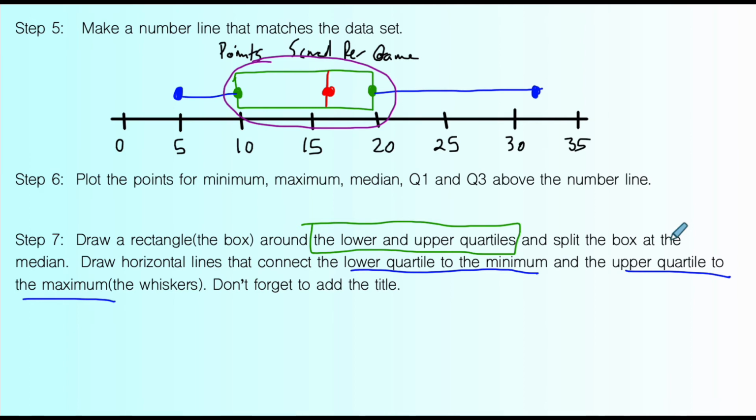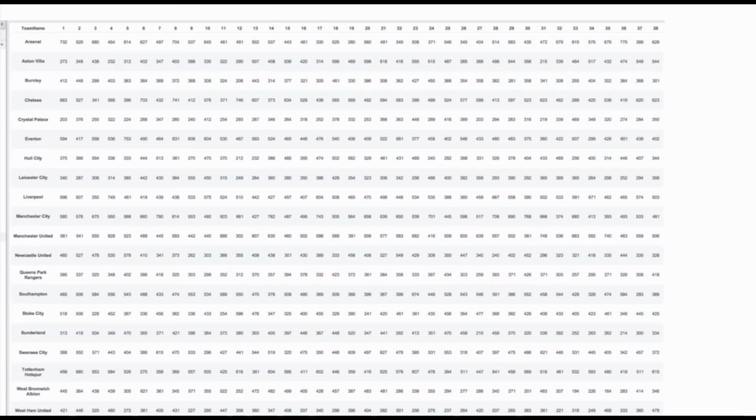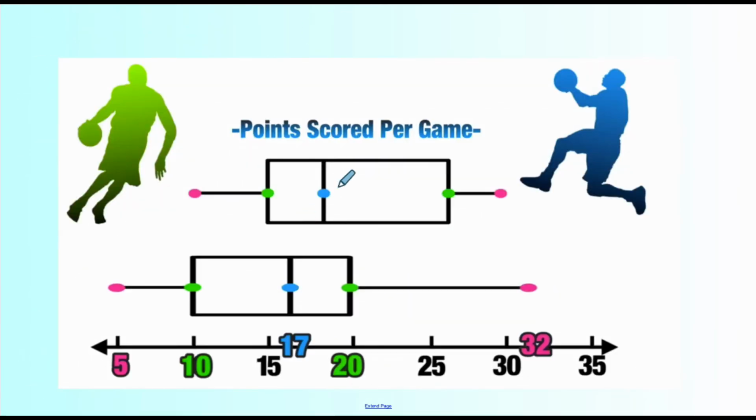And why this is useful is, remember when we first started the data and statistics unit, I showed you the slide that has all these numbers. Instead of you being a data analyst having to look at all this and try to make sense of it, you can look at a box and whisker plot. You could even take 2 different basketball players, for example, and stack those box and whisker plots on top of one another. So the one that we made is this one on the bottom.